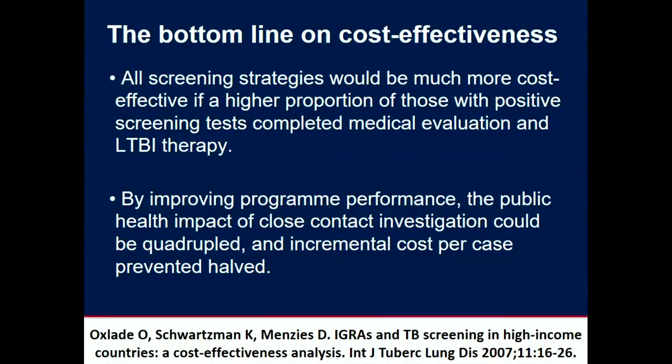And I love this study from Dick Menzies' group at McGill, which looks at the bottom line on cost effectiveness, and they looked at close contact screening. What they showed from this study is great: all screening strategies would be much more cost effective if a higher proportion of those with a positive screen actually completed medical evaluation and took their TB infection treatment. So basically, by improving program performance, you can quadruple the public health impact of your program and halve the cost per case.